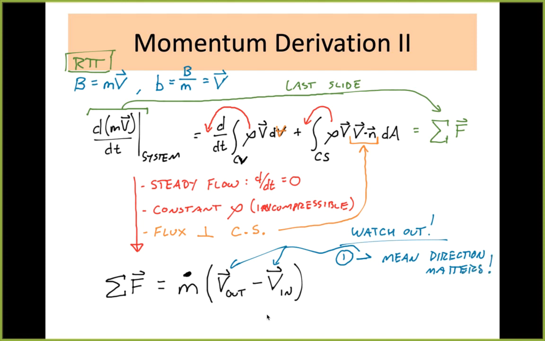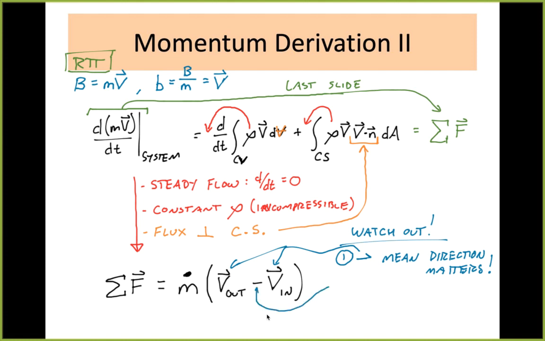We're going to have to, in our problems, establish a coordinate system that says, for example, things moving to the right are moving in a positive direction, things moving to the left are moving in a negative direction. You have to establish which way is positive in one dimension and which way is negative. If you do not do that, you will get the problem wrong. So that's thing 1. Direction matters.